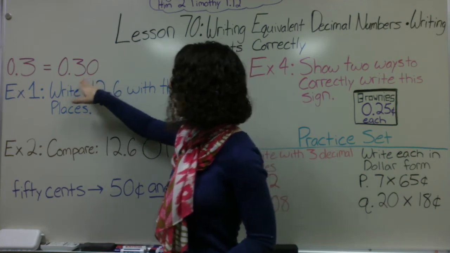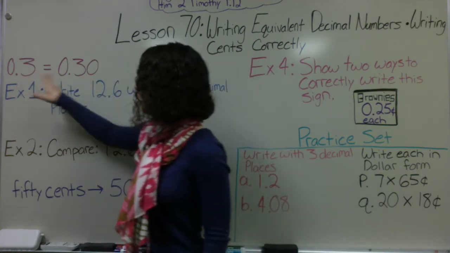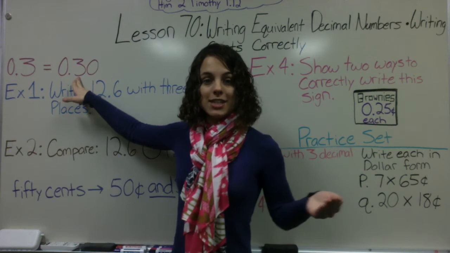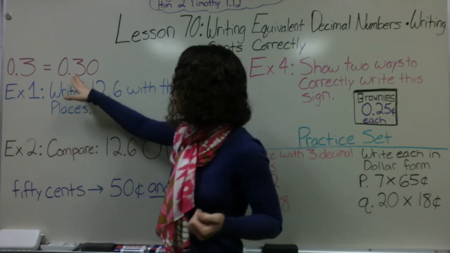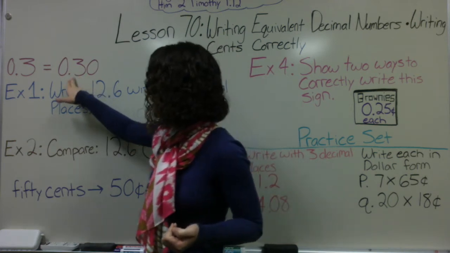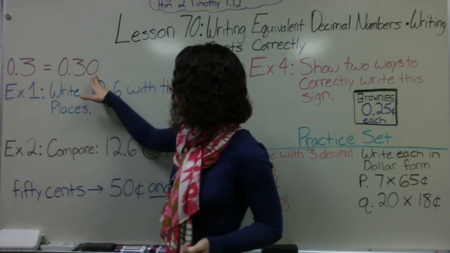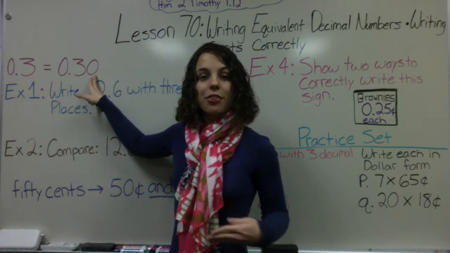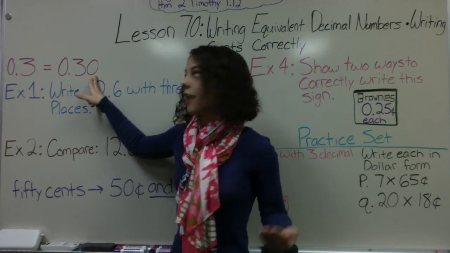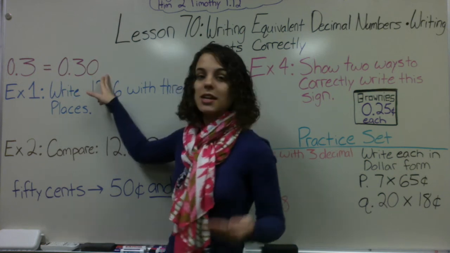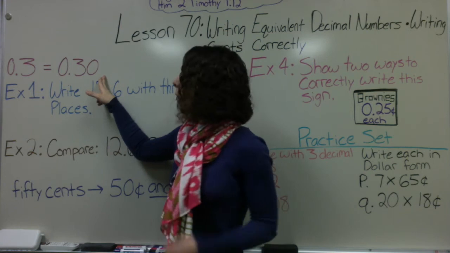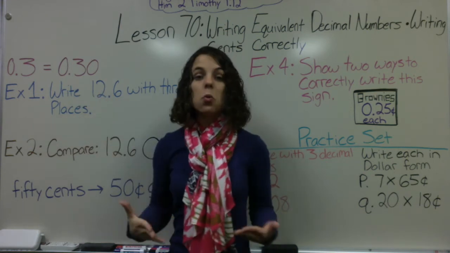The reason why is because our 3, which is basically the only digit with a value, is in the tenths place in both decimal numbers. I can add a 0 to the end of the 3, and it's still 3/10. The 0 has no value. I could add 2 zeros, and it's still 3/10. Or 300 hundredths, which is equal to 3/10.